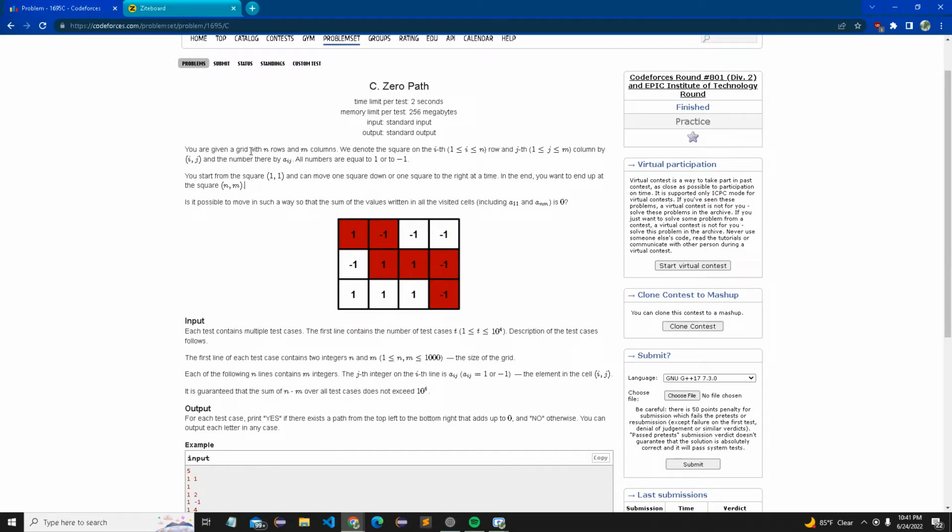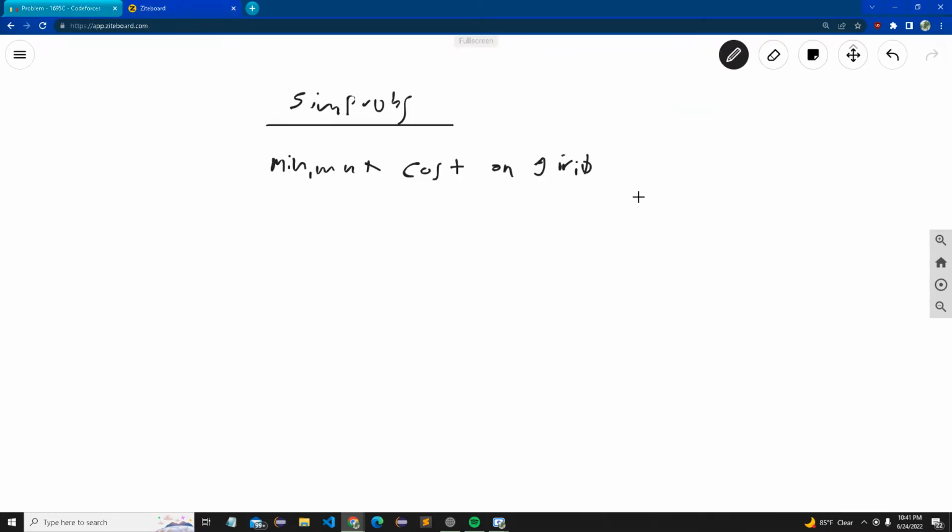If you don't really have any ideas for what to do, you might as well just think about how these questions are solved, and then maybe it inspires such a solution. So let's look at how to solve the min-max cost on a grid.